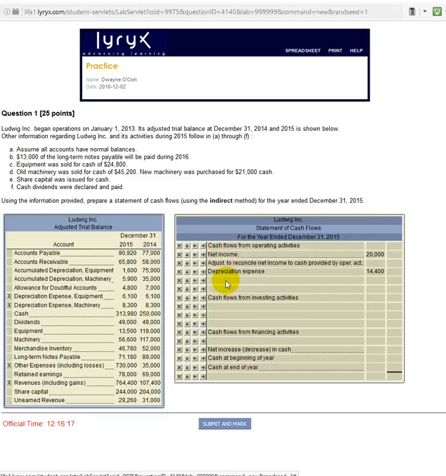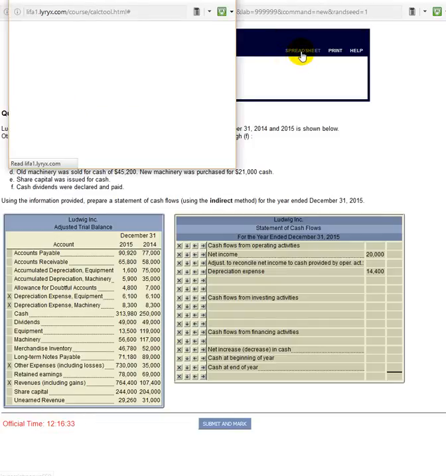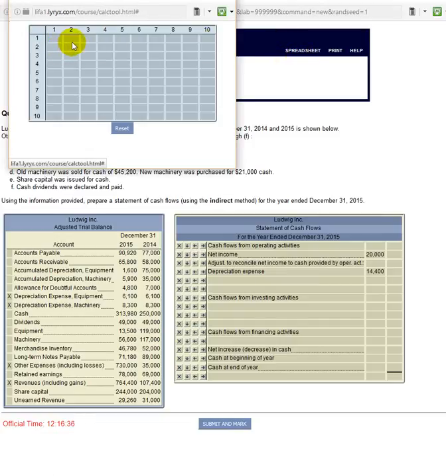Now we're going to need to calculate gains and losses on sale of equipment, and so, well, no time like the present, I suppose. So let's see what we can do to do that calculation. You'll need a spreadsheet, so if you go up here to the header, you'll click on spreadsheet, or you can do an Excel spreadsheet if you like. I'm just going to do it in here so that it's all kind of self-contained. We're going to talk about equipment first.